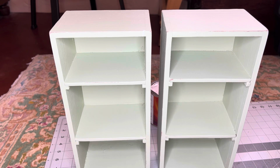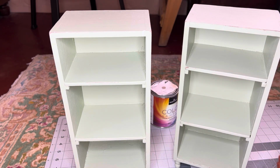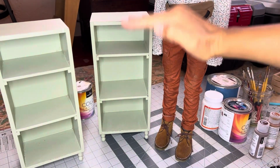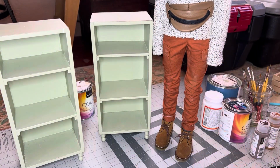The thing that I am not happy with is the scale of them next to a doll. I just feel like they're really short and narrow, and they just don't make any sense. It feels like the proportions are all wrong.